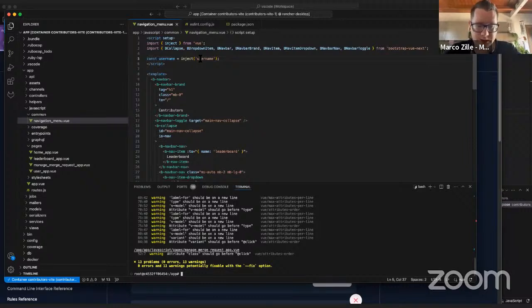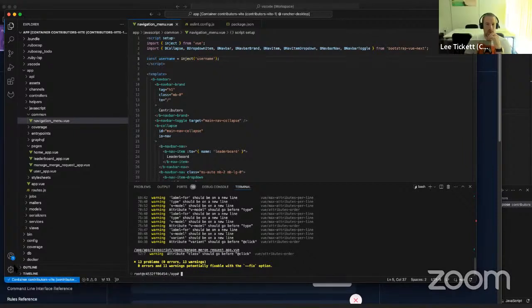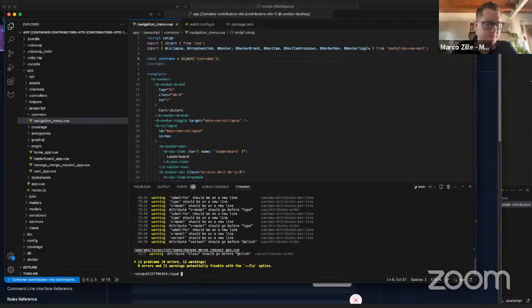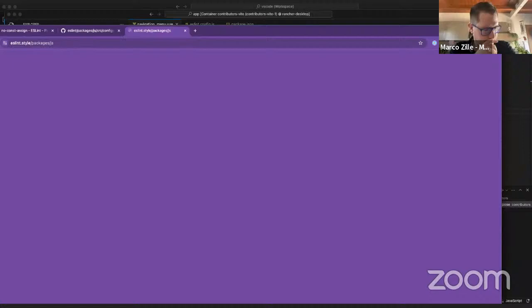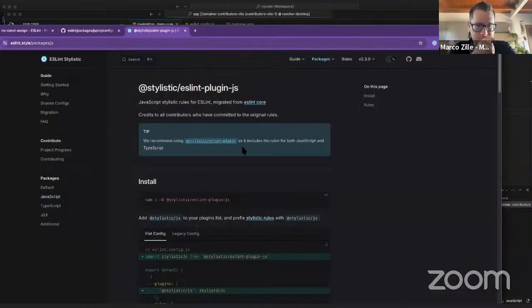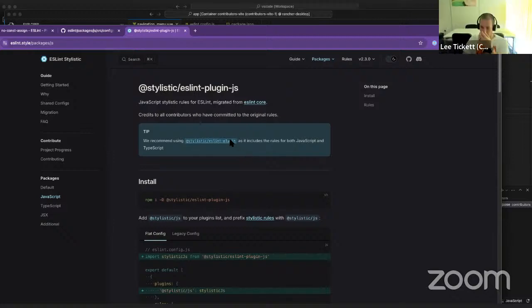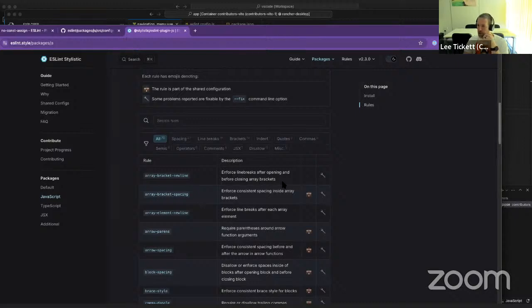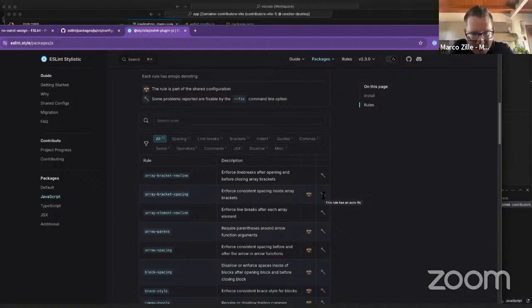install the other plugin that I sent you the link to on the Zoom chat. Okay, so again, can I see the rules to try? So what is this? What are these two columns? I don't know. This rule is included. This rule has an autofix.